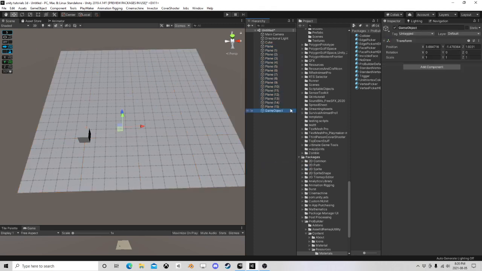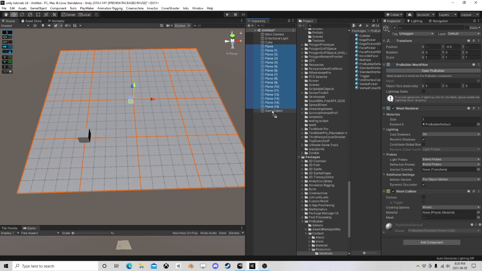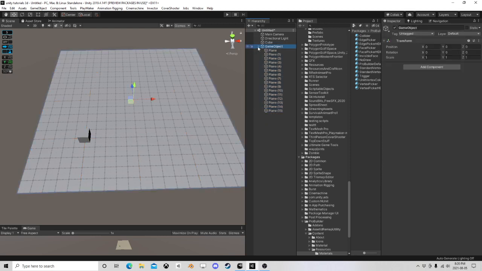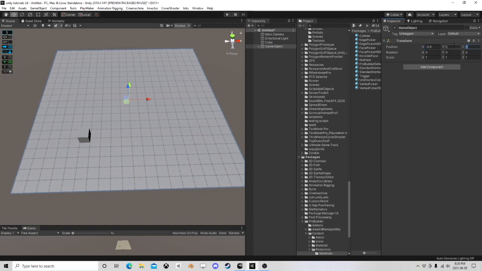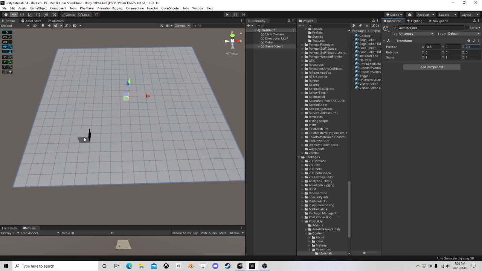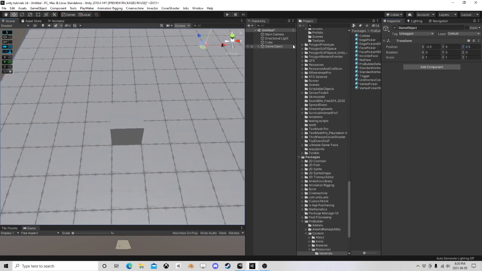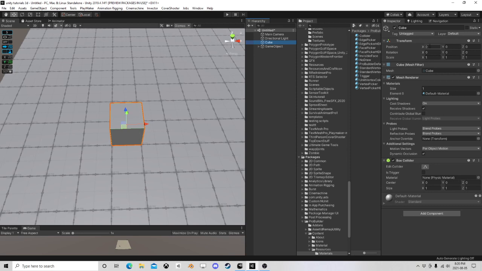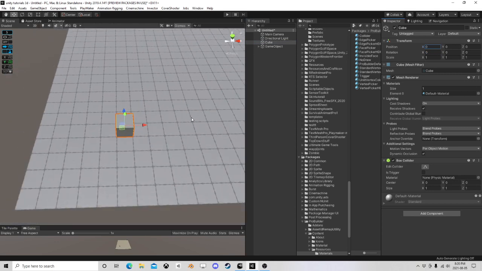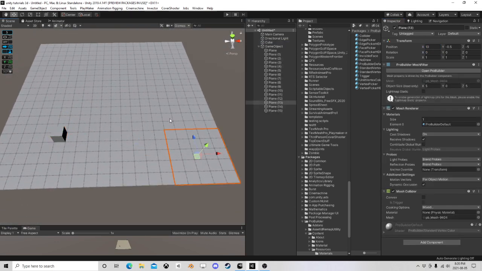So you know what I'm going to do? I'm going to create an empty. That'll help keep things a little more organized. Drop it in there. Take him and move him down so that he can line up with that slot. So when we move, I'm just going to move the cube going over to one, two. All right, so now we have a grid, and I wanted different ones so I can tag them differently.